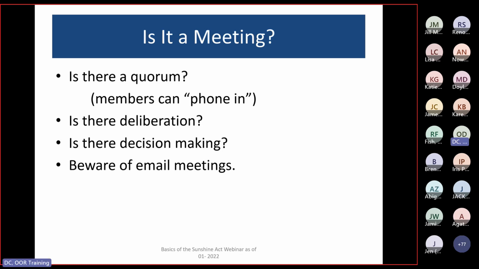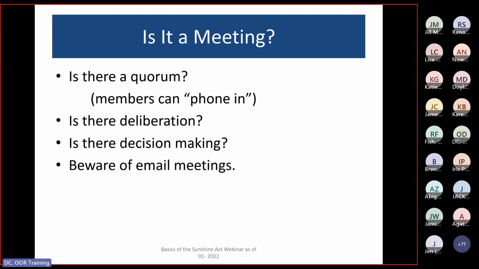And then we come up to decision making. Is there decision making taking place? And, for our purposes, decision making is when you take a vote, whether it be an official, all in favor, say aye sort of vote, or if they just kind of poll the room and say, well, what do you think? What's your opinion? How would you vote? Okay, well, that constitutes a vote. That is decision making. This is what we're going to do.